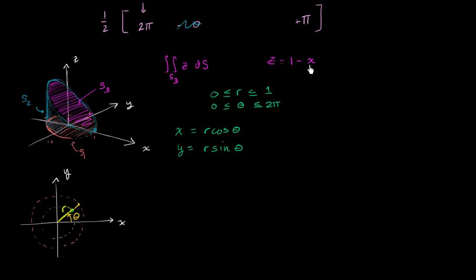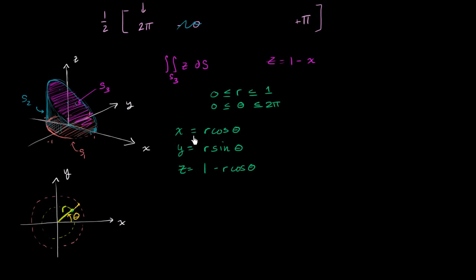And now z is essentially just a function of x. Z is going to be equal to 1 minus x, but x is just r cosine theta. So there you have it. We have our parameterization of this surface right over here. The x's and y's can take all the values of the unit circle, but then the z is up here based on a function of, really, a function of x. It's 1 minus x, and so that will give us all of the possible points right over here on the surface. You pick an x and y, and then the z is going to pop us right here someplace on that surface. And we can write it as a position vector function.